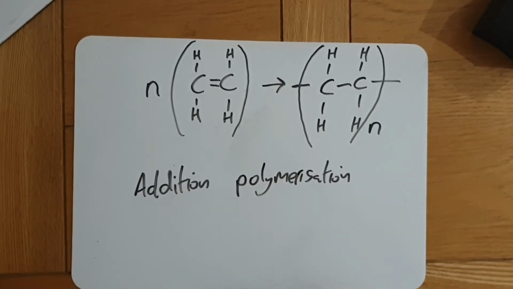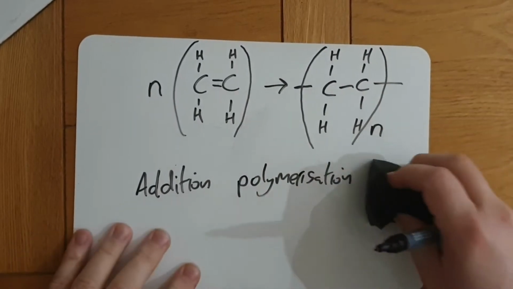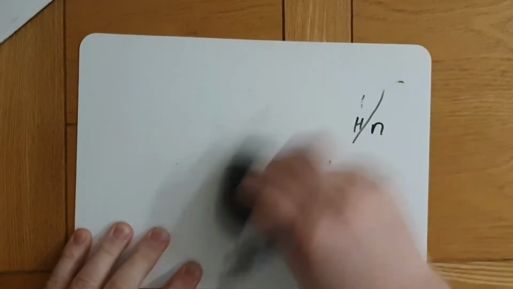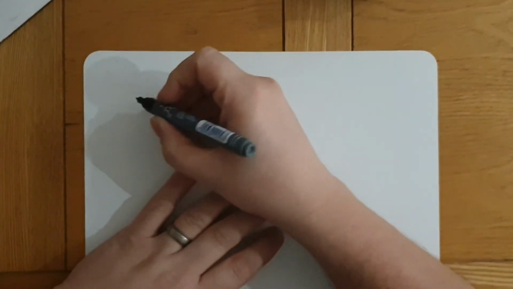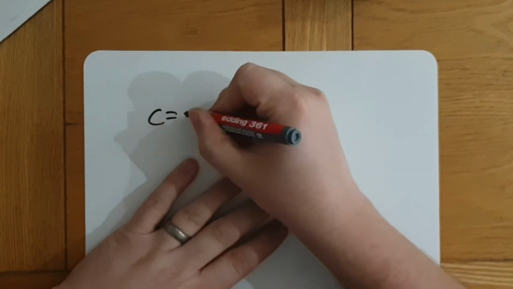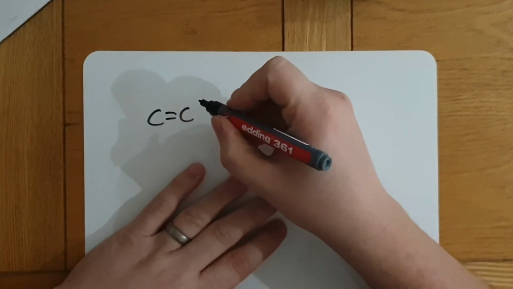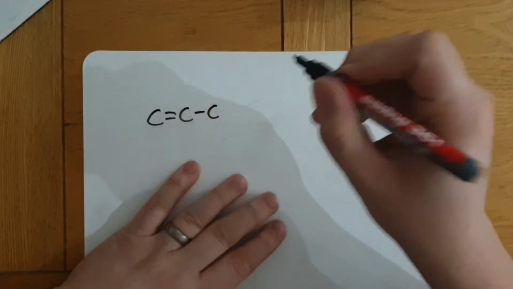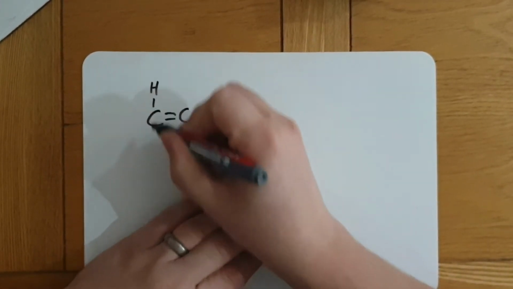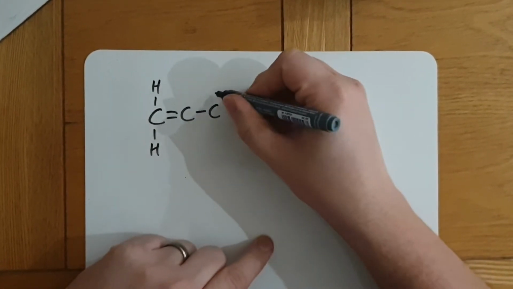Now there's 3 additional polymers you need to know about. They're pretty straightforward. Just to show you the next one, we've got C, double bond to C. I'm going to draw this in 2 different ways. The way that you're most familiar with, first of all.